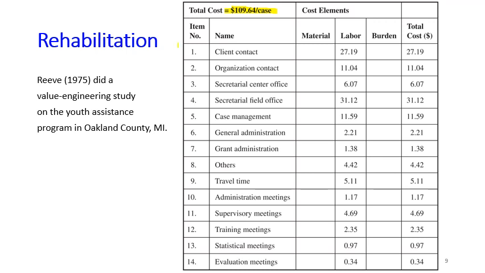In the cost visibility table, we try to list all the activities, all the items that are involved in the rehabilitation activity. Then for each item, we list what kind of cost it is and how much each item contributes to the total cost of the rehabilitation activity. You can see here that all of the cost elements fall into the labor category, because in this rehabilitation activity, I guess most of the time you meet the young people who have trouble and try to talk with them. So all of this cost is about labor.